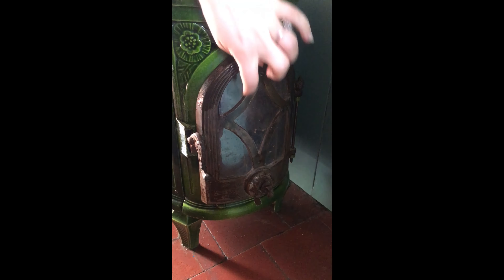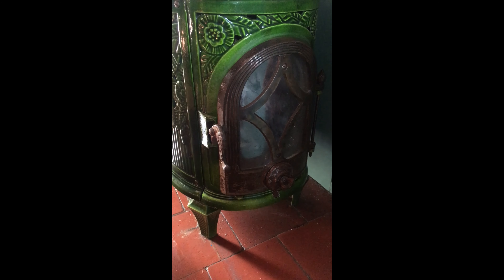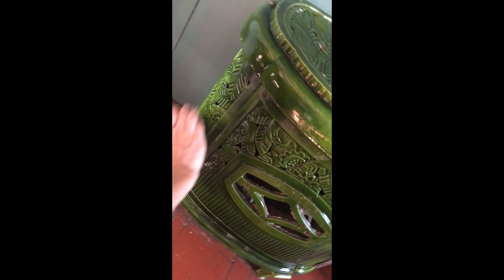Look at the handles on this — it's great! You can see old leaf designs carved into the handles. I'm going to try and close it up and give it a nice wipe over. This part here is a little bit plastic, but we're going to take that off and replace it with heat-proof glass to protect it. I think whoever used it before used it for display and not for fire — it hasn't been used for heating for a long time. It's quite dusty. Just giving it a nice clean up to show you guys how refined this is.